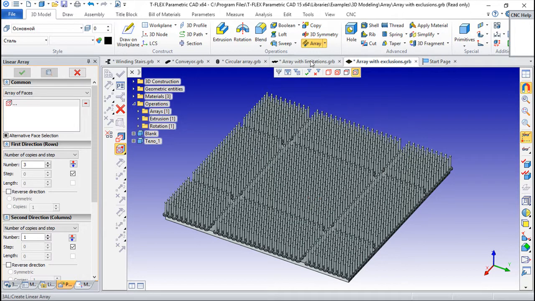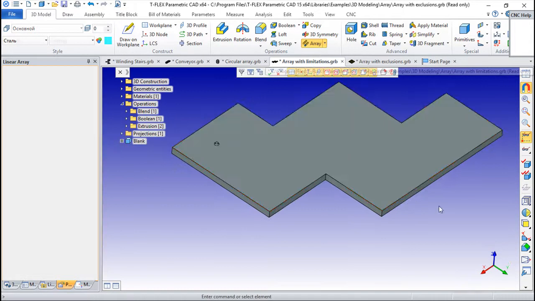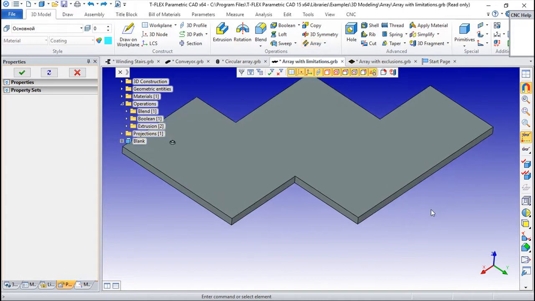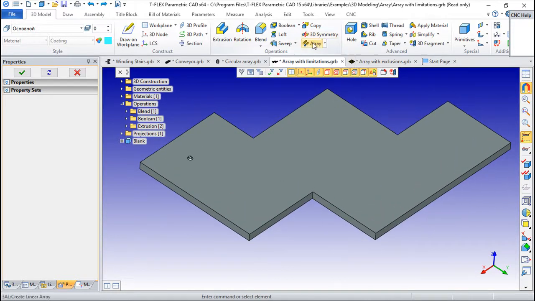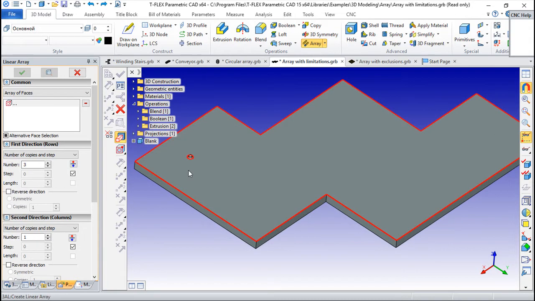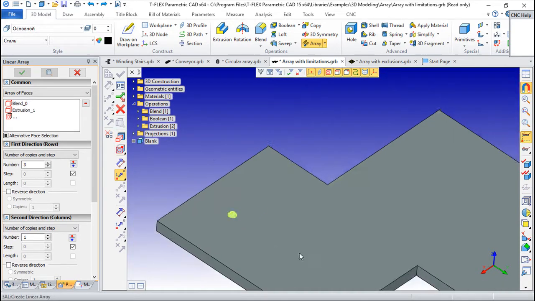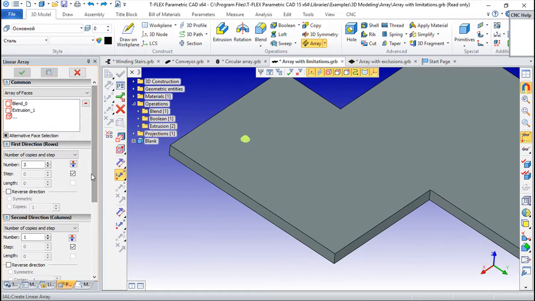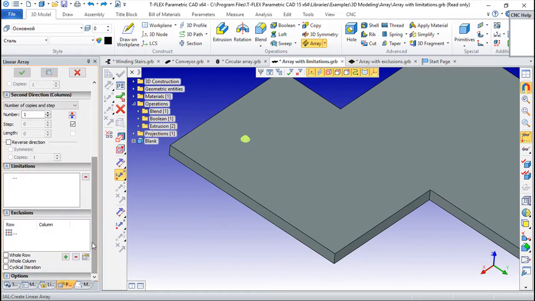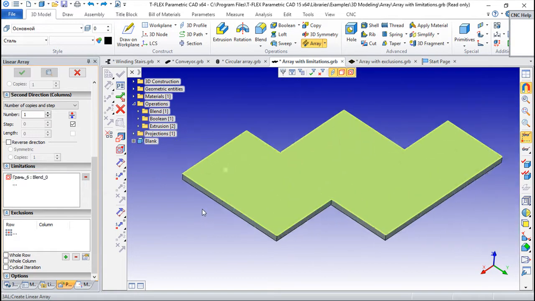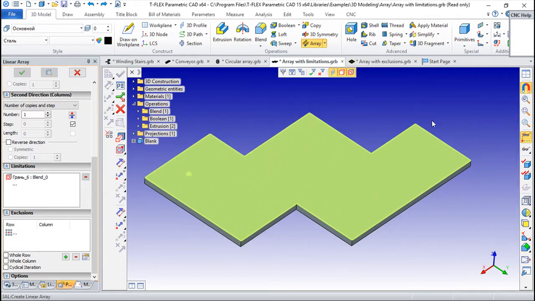Another possibility with still with linear array, I have this arrangement here. I will choose also array of faces, so simply go and choose these elements. Limitations, I will say that this is the limits where I want to place my elements.